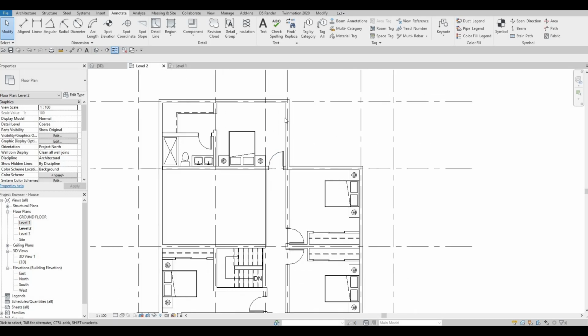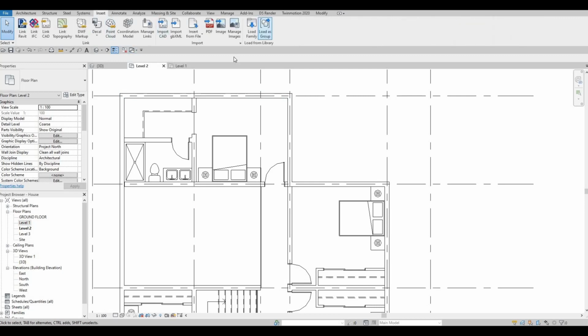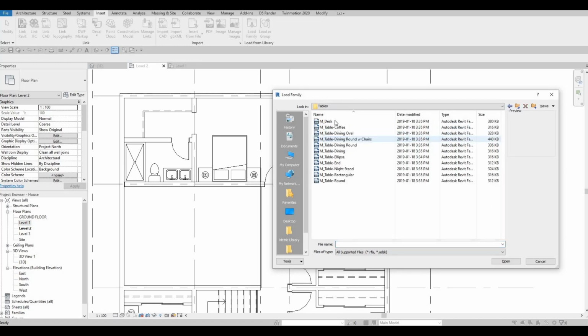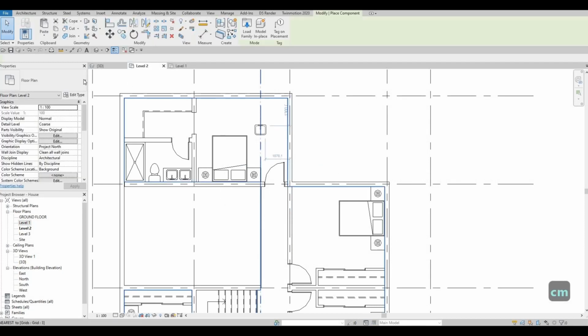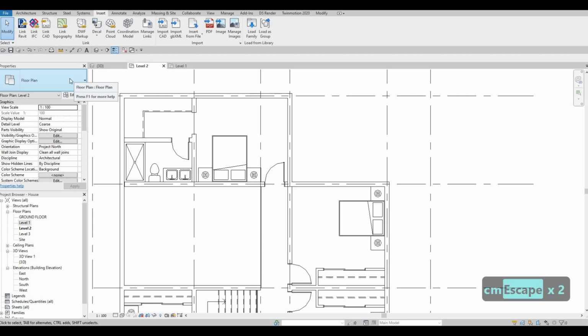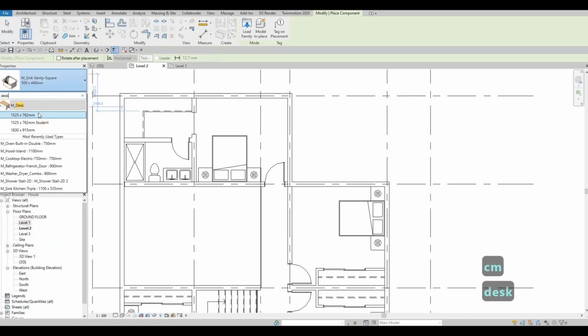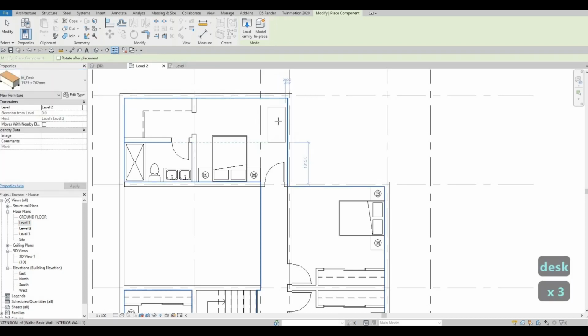And then we could add in probably a study area right here. So we could go insert, load family, and then tables. We have a desk that we could add, override existing version, CM. So those desks, it's probably already here. So type in just desk, and then let's add this one right about here.